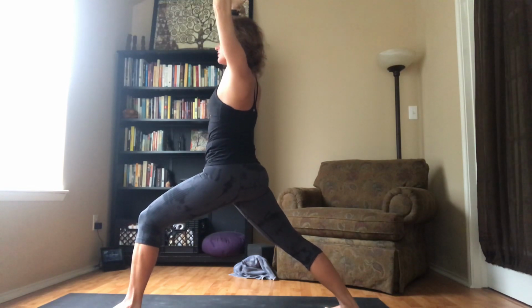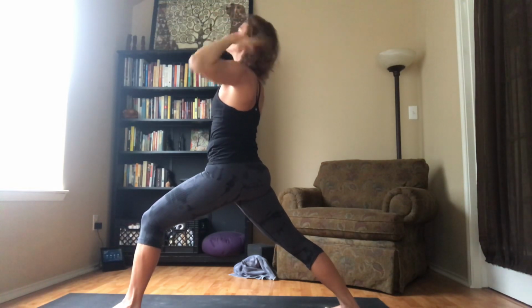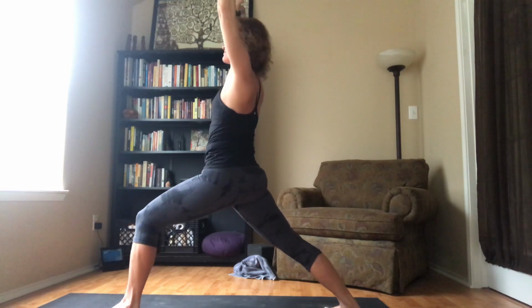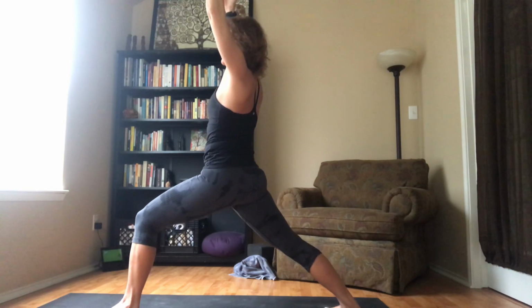I would suggest this, even if you're a regular practitioner, very rarely do I dive right into one breath, one movement. It's certainly not out of the question. I like to ease in. One of our teachers said, the way you do anything is the way you do everything. I tend to ease into most things. So you listen to your body, your breath, your energy on a given day.